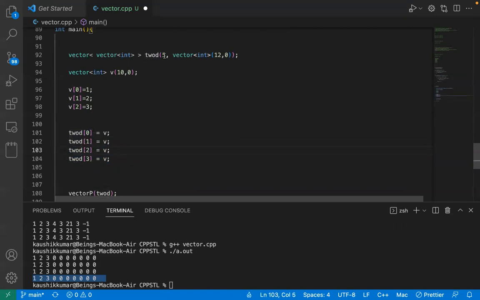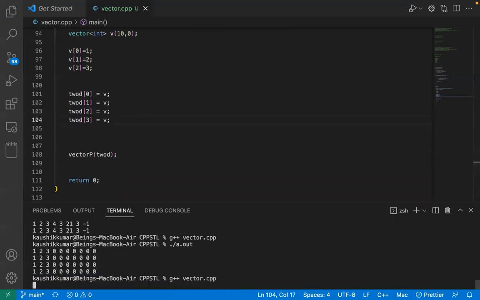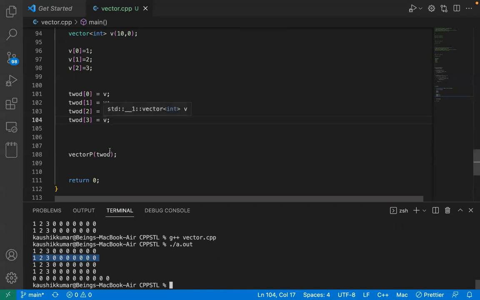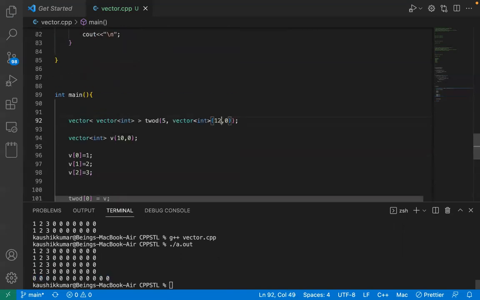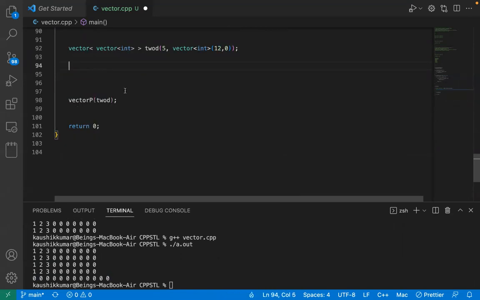So if you have written 5, you can use up to 4, right? You see, this got resized because we are assigning to it, but the last one we did not insert, so it has 12 elements as we mentioned over here. Now, if we don't add anything to this, all will be 0.